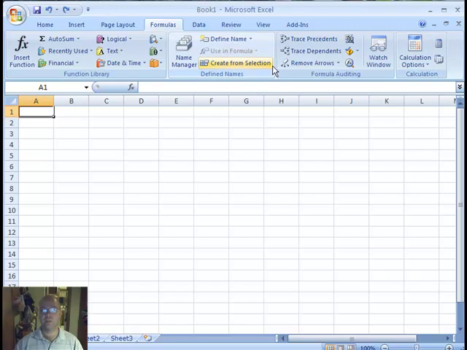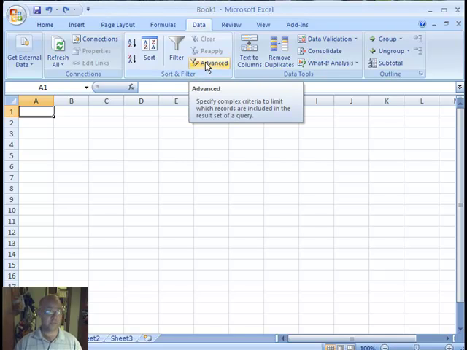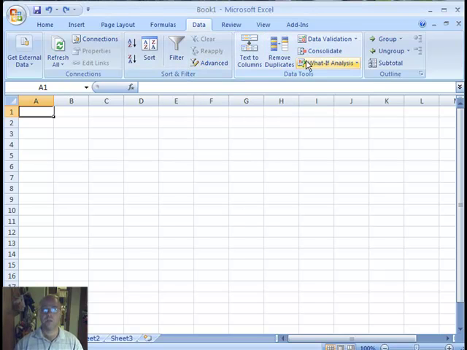And also this stuff over here that we're not going to worry about too much, but definitely this section over here. In the data tab, there's going to be stuff which we're going to be doing here. In the data tab, for instance, sorting, filtering, advanced filters. You're definitely going to be doing advanced filters, so that's all in the data tab, and you'll learn that as we get to the advanced filters.